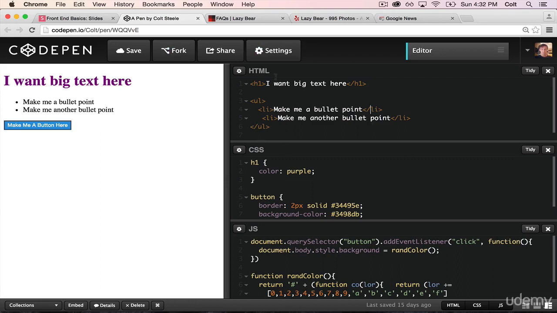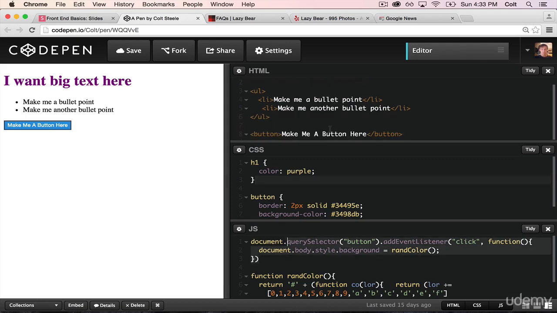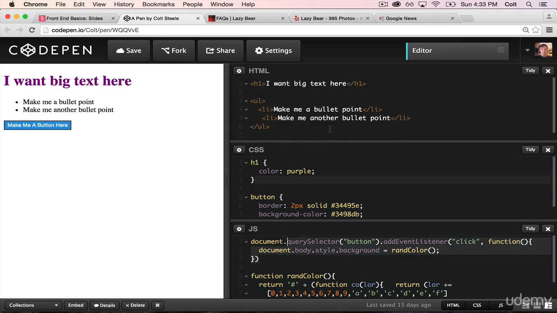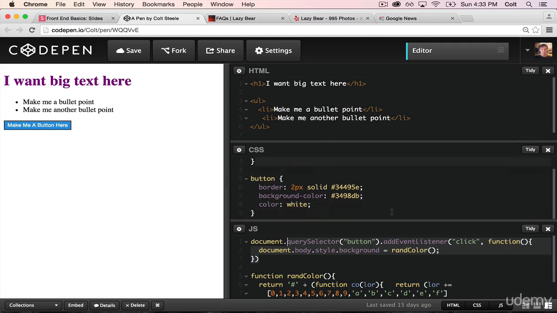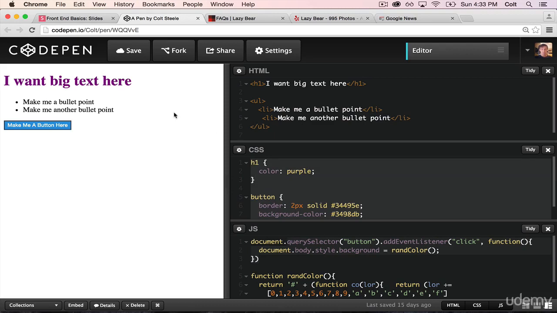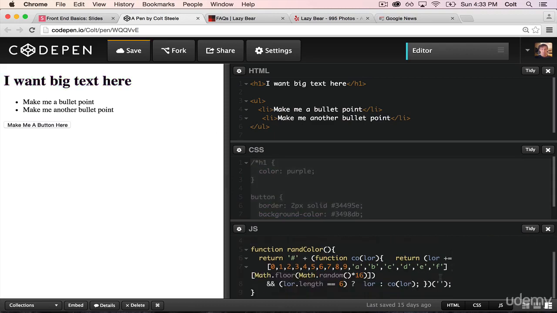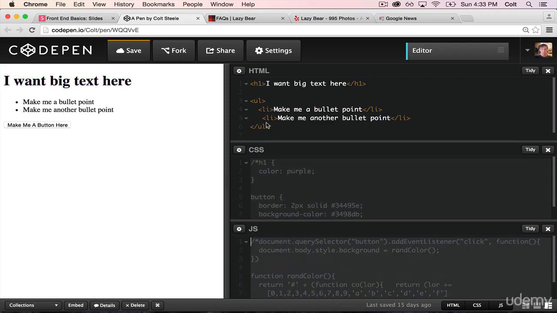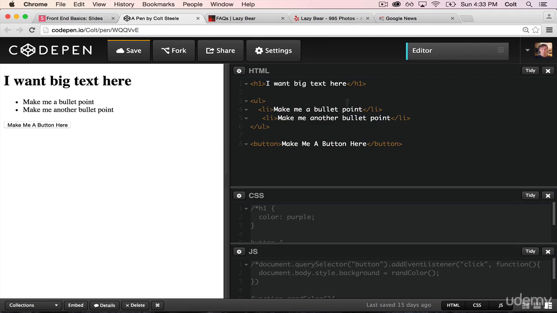I have three sections, HTML, CSS, and JavaScript. Again, the code itself is not what's important here. It is the concepts. So let's take a look. I'm going to actually get rid of my CSS. I'm going to get rid of my JavaScript. And you'll see what we're left with. Plain black and white structural material. I'm specifying my content. So these are my words. And I'm wrapping that content in specific structural elements.